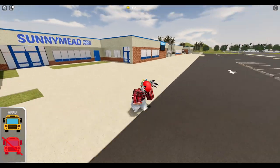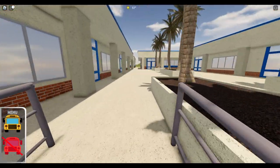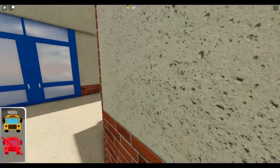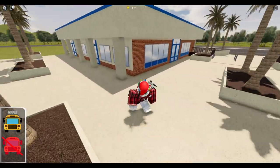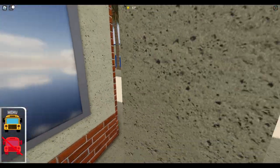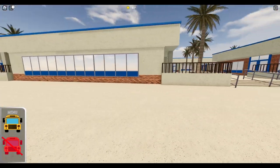Interesting. But here's the school that I built, if you guys wanted a closer look. Very nice. Very, very nice indeed, even in the back here. And even on this side, I did this side pretty good as well. I thought I was pretty good. Pretty good, alright.